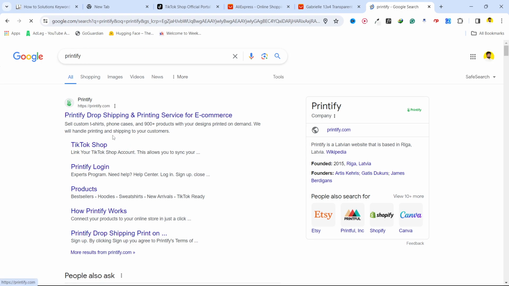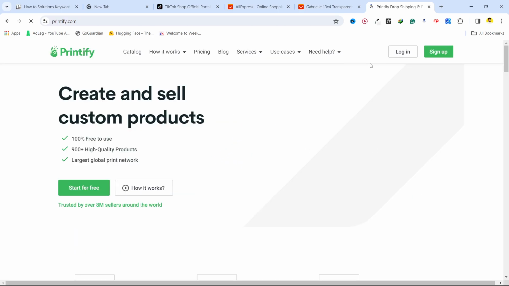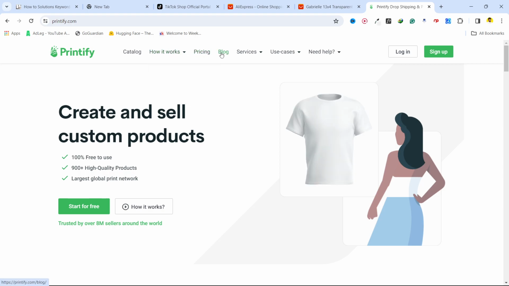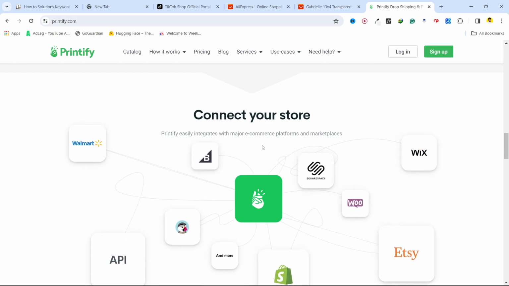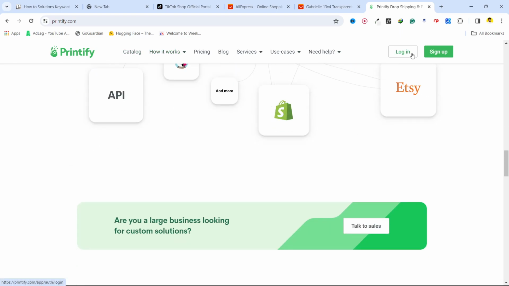You can use this for drop shipping and printing services for e-commerce, and basically you can use this website for sourcing different products for your TikTok Shop. You can log in, and they will print for you.